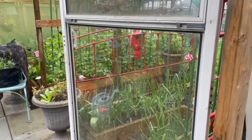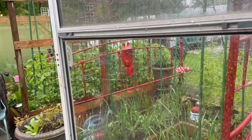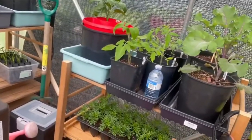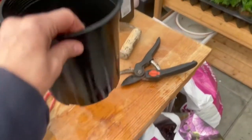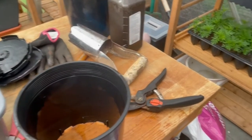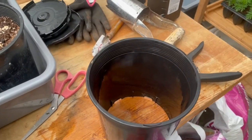It's Sunday afternoon about one o'clock and it's still pouring - it's just never stopped raining for days and it's supposed to rain for the rest of the week. So what I was doing today was making some collars for my zucchinis going outside. I'm cutting the bottoms off some old pots and wrapping copper tape around the tops - that will fit over the zucchinis to keep the slugs off.